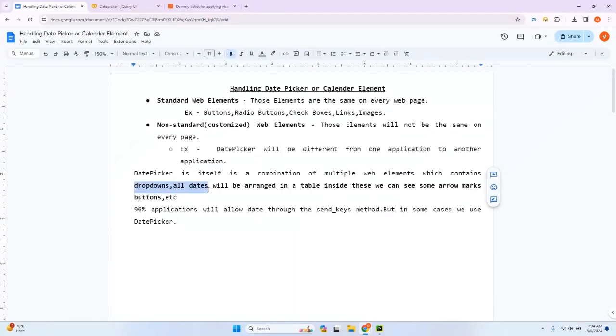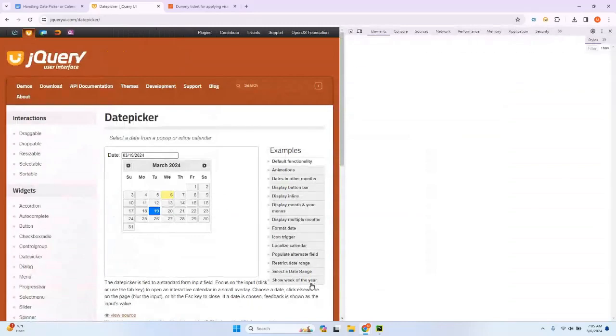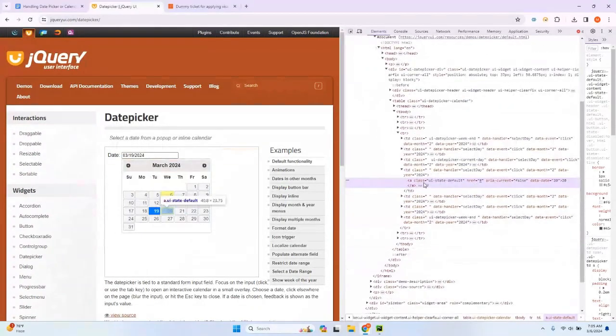These are all arranged in a table. And inside the table, we have arrow marks to select previous and next dates or future dates. These are nothing but buttons. Again, each date is nothing but a link. The particular 20, 21, all the dates you see here are nothing but links.